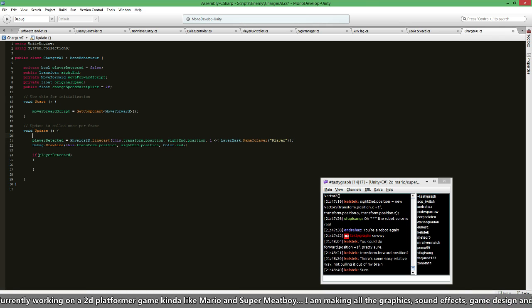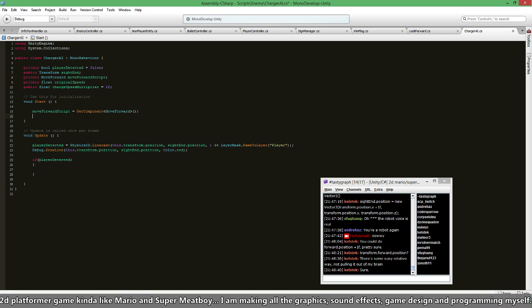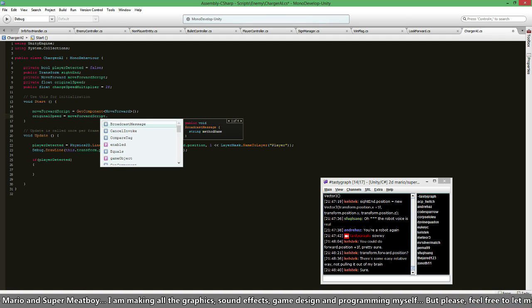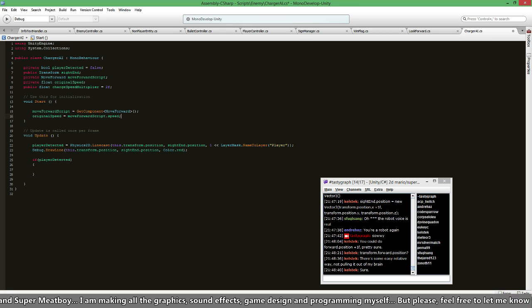So in the start, I need to set the original speed to move forward script dot, is there a speed? Yeah, there's a speed variable. Awesome. So now I'm storing the move forward speed from that other script.